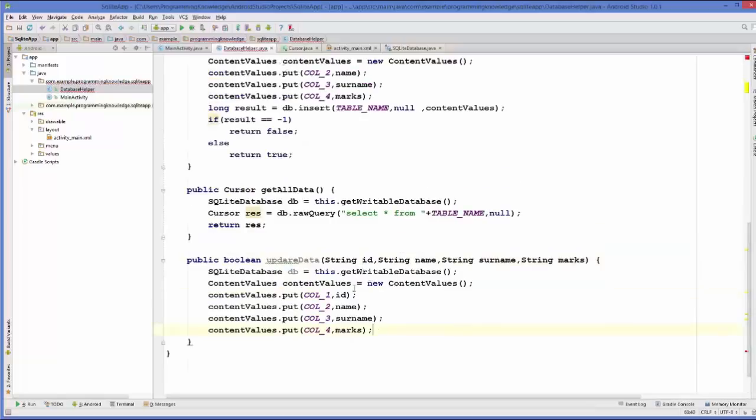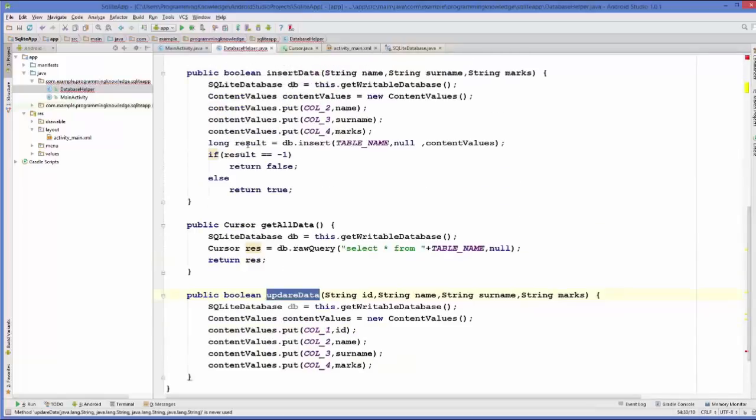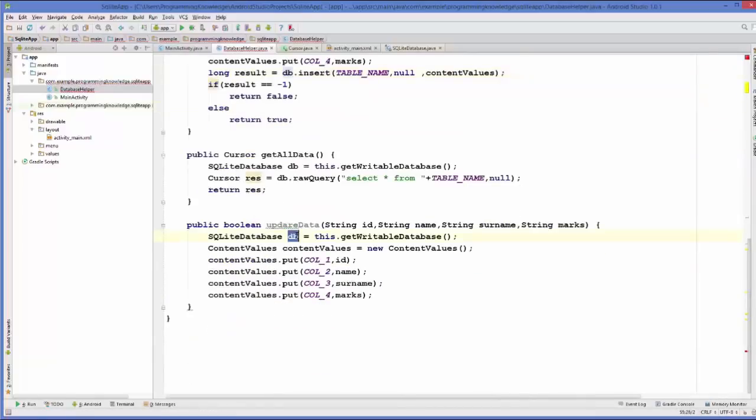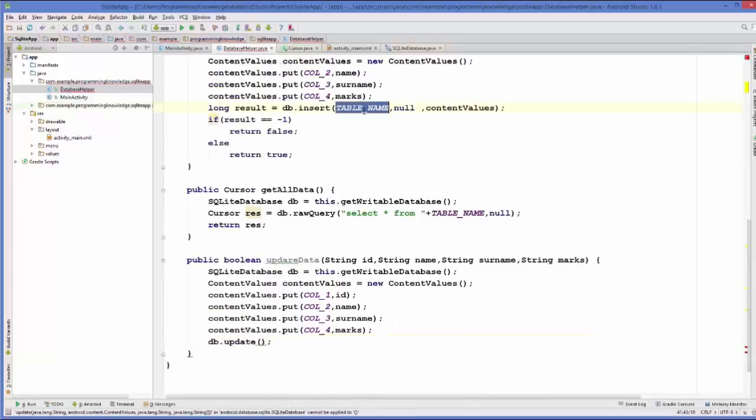Now, the only difference between this function and the insert data function is the method we are going to use. So just take your database instance and call update here. This update will update your data with whatever arguments you pass here. The first argument it takes is the name of your table.